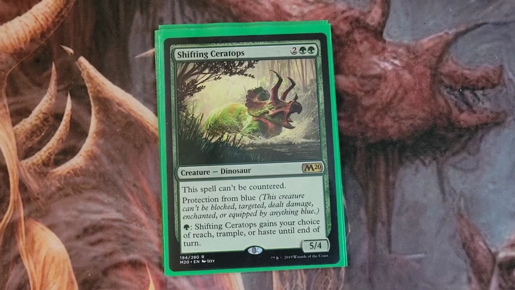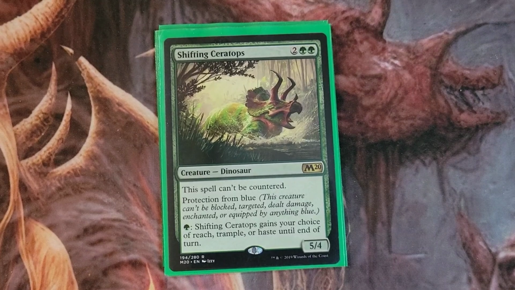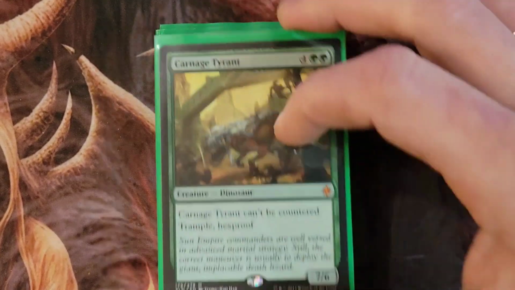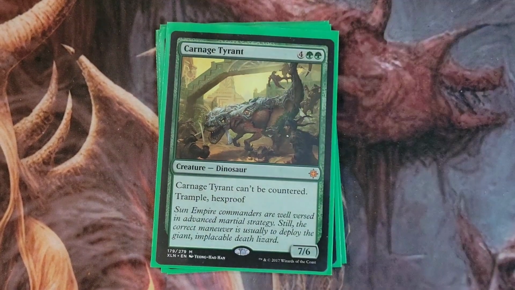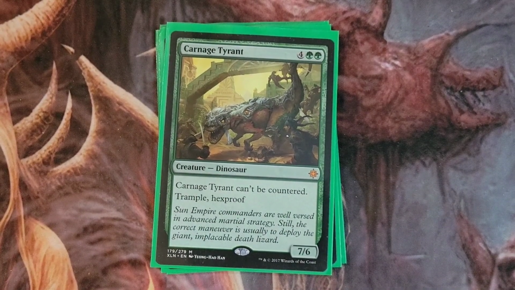But all we have to do is activate it, and then we get our choice of it gaining trample, haste, or reach. And of course, we have the big scary Carnage Tyrant. It can't be countered. It's a 7/6 with trample and hexproof.